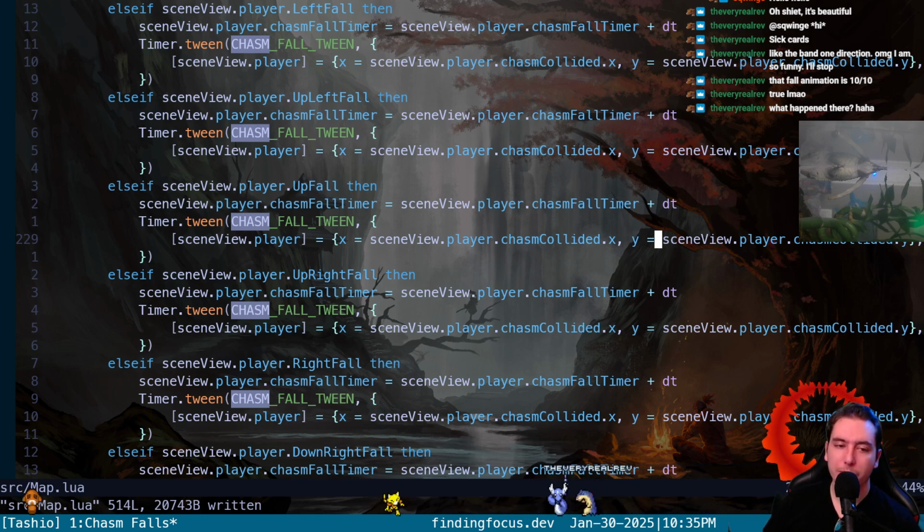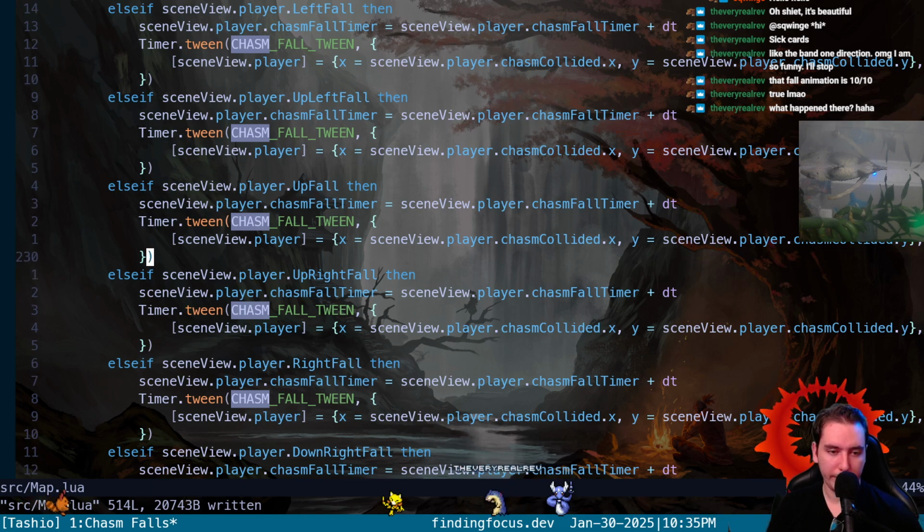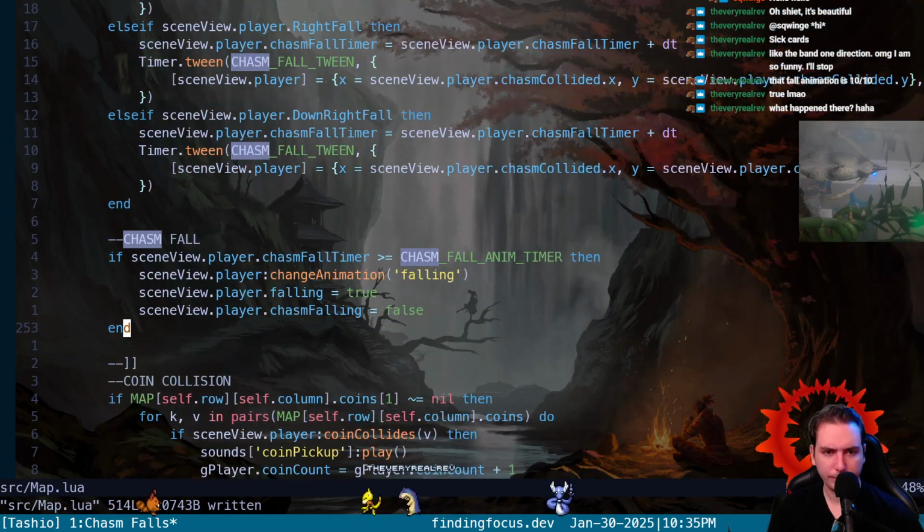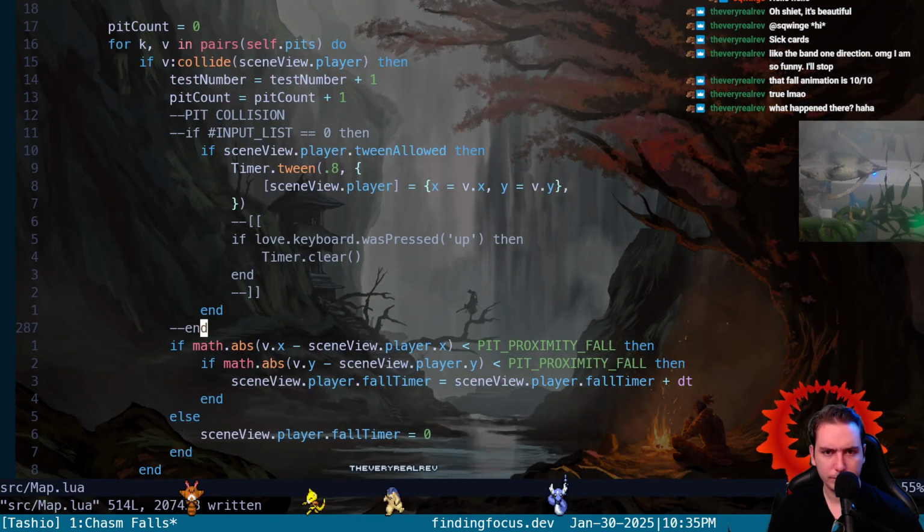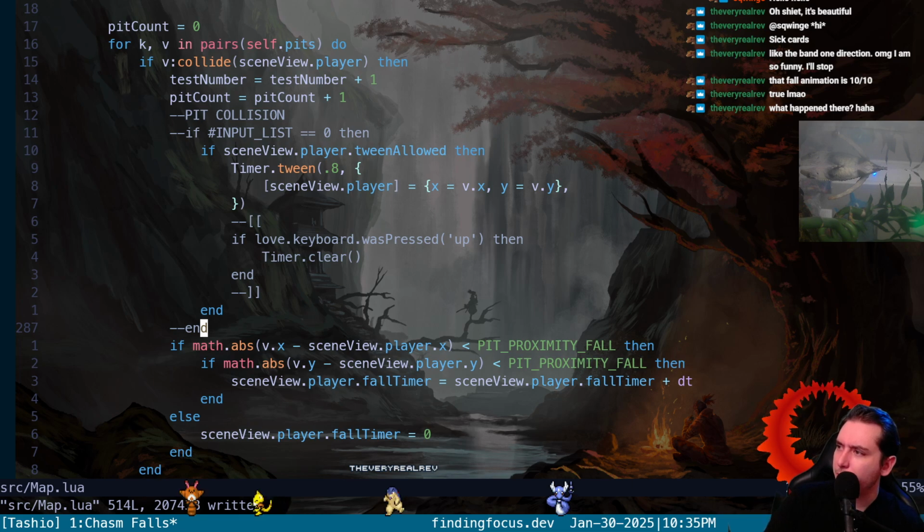I don't know why the pit broke all of a sudden. Maybe we turned something off in the commit yesterday. Let me see. Oh my gosh, it's too much to look.